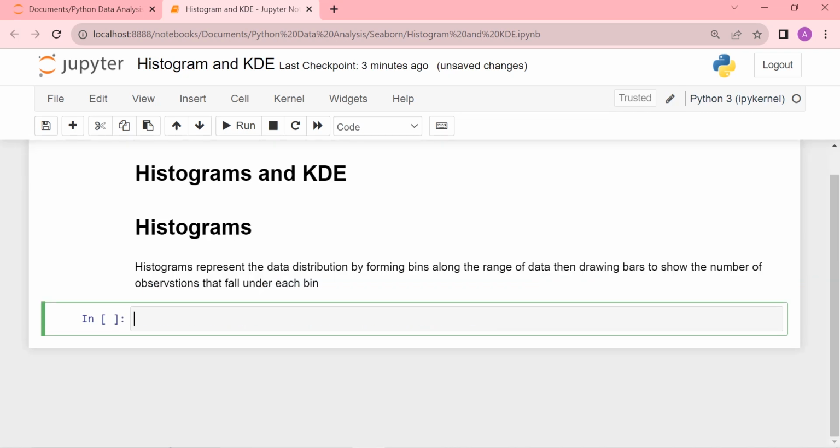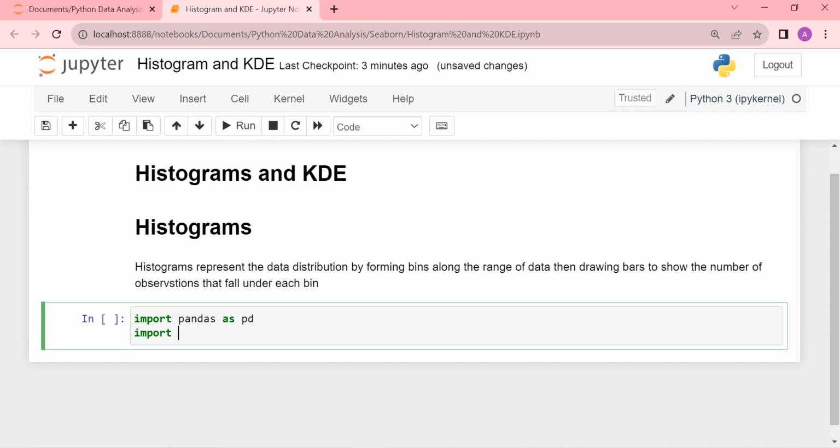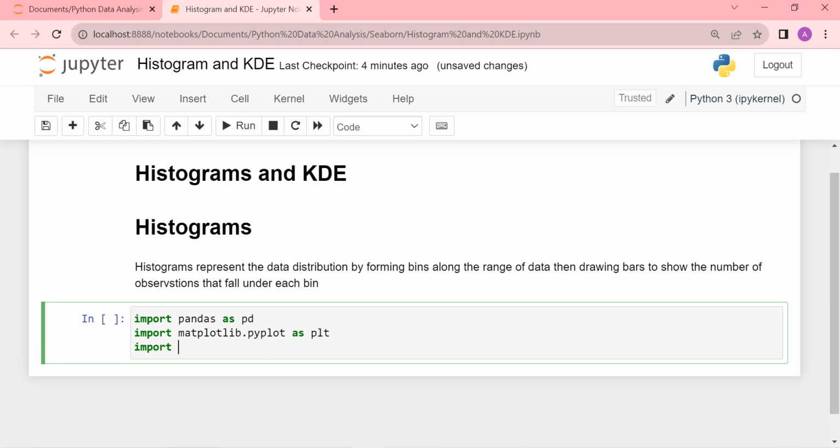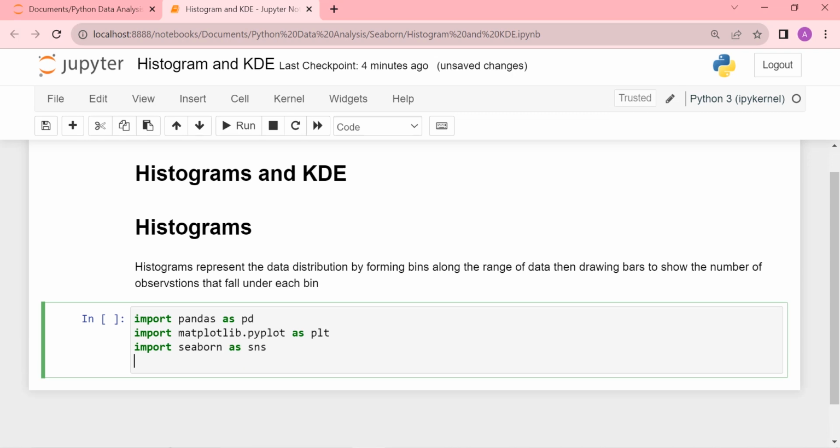Now here we'll be importing all the required modules like import pandas as pd and then import matplotlib.pyplot as plt and then import seaborn as sns. So seaborn comes with built-in datasets.